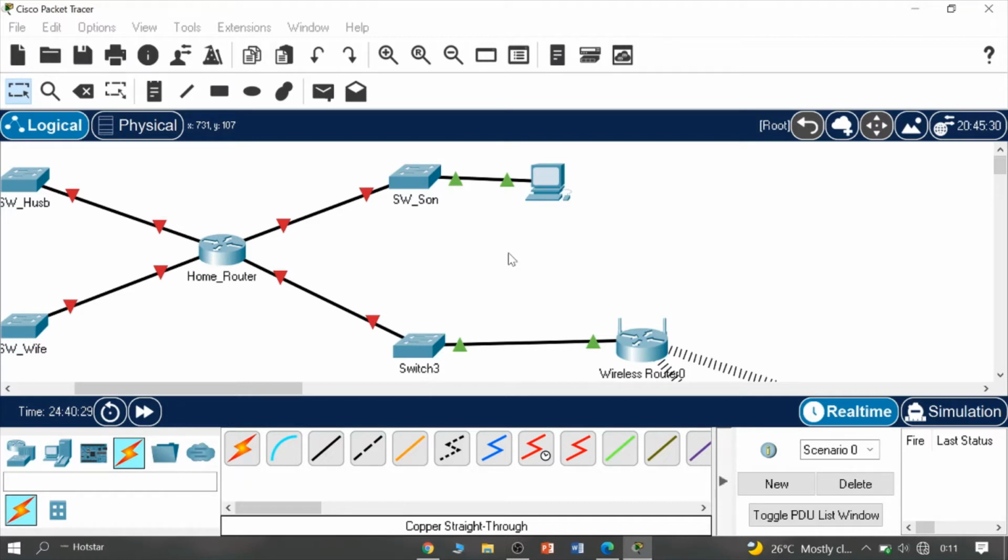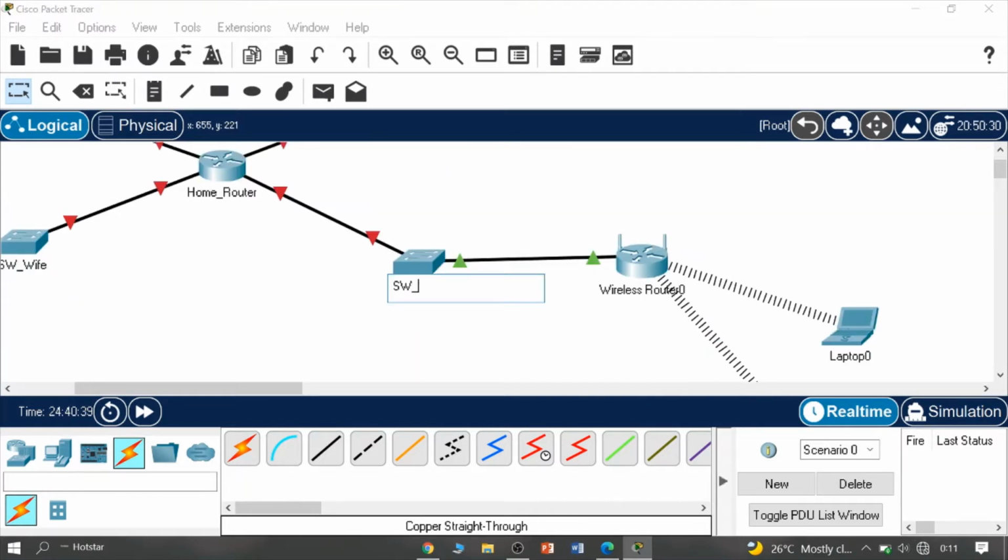Okay, and then this switch is called the wireless switch because it is connected to wireless router. And then this router is called wireless router.